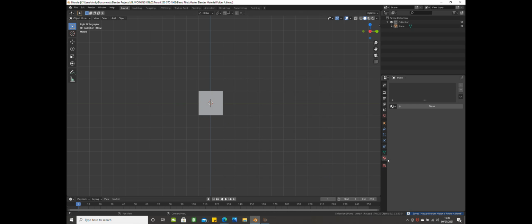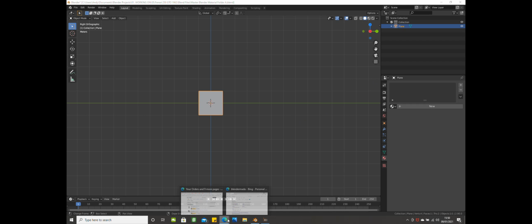Now, if we select that and were to apply a material, we'd go to this little section here, material properties. We'd go down to the drop box and we'd apply a material to it. Now, if we haven't got any materials in our blend file, then what we'll do is either we search on our hard drives or wherever you've got materials stored.